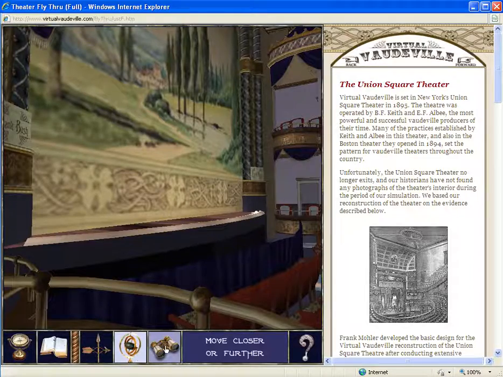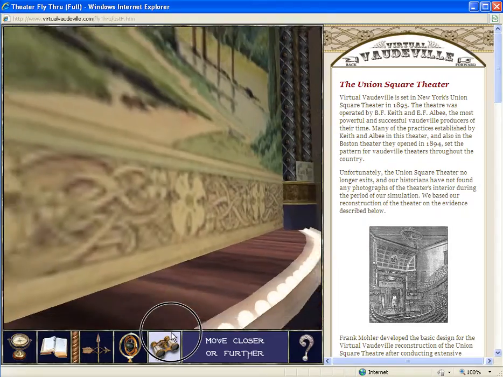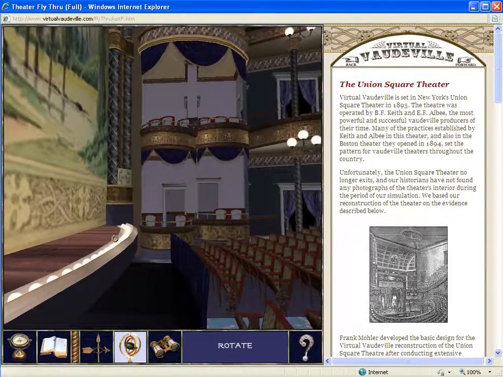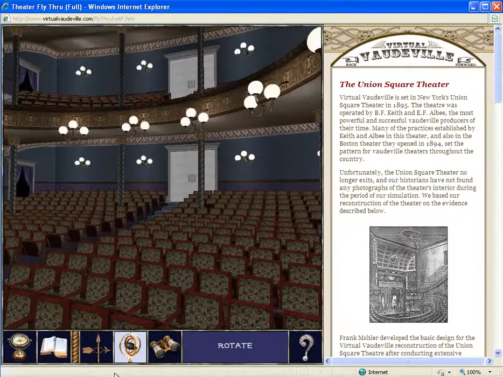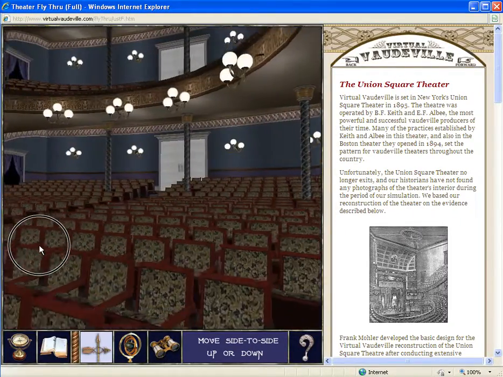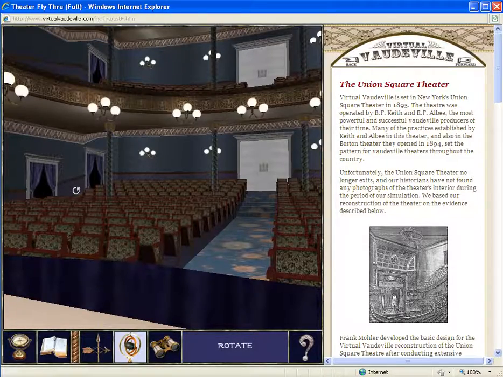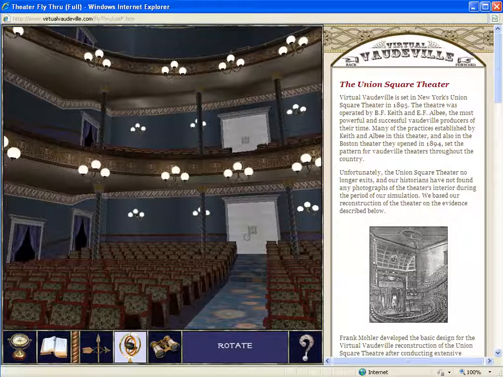You can also use the magnifying glass to zoom forward or zoom back. And then we can look around at the audience. There, up and down. And then you can use this tool here to move right, to move left, and basically to walk through the theater as if you're really there. And all of these controls are provided with keyboard shortcuts too. So like a video game player, you can walk around the theater and move anywhere you like.